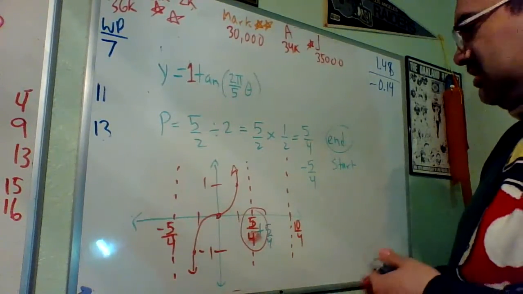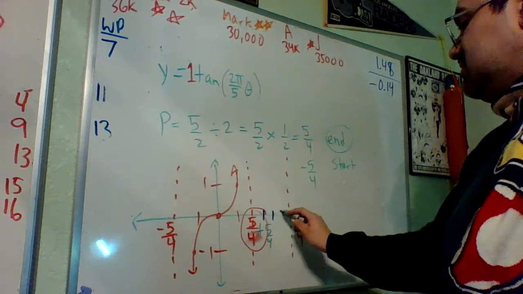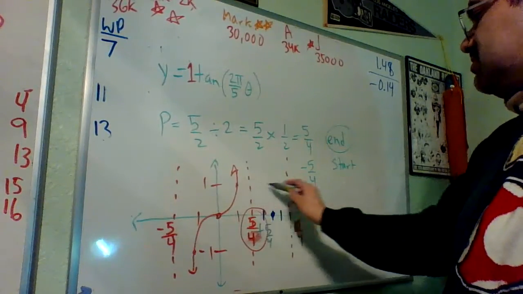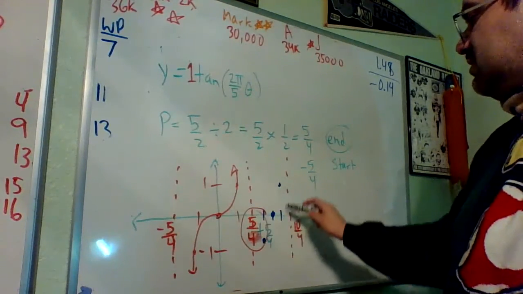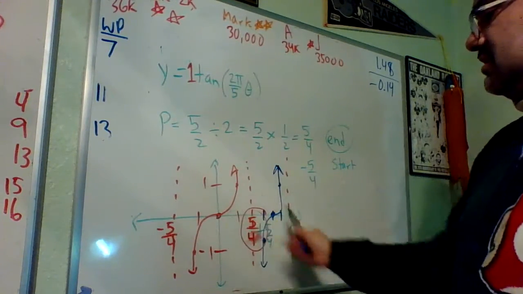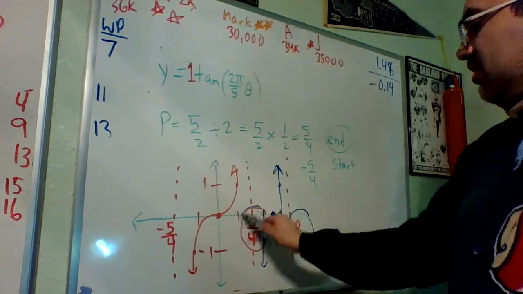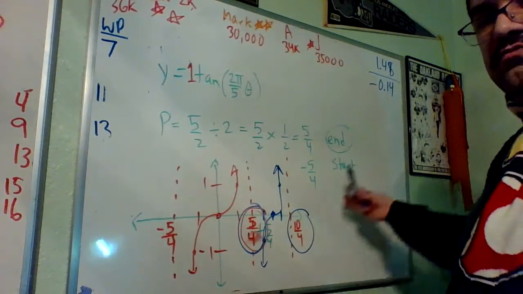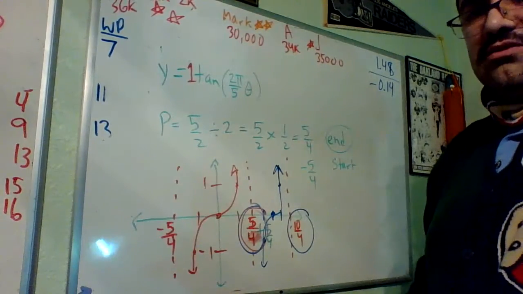At this location, you would get another little slithering snake. You need to break up your work into different pieces. This is our 0 point. Nothing's been moved over. The amplitude, let's line it up right there. The snakes are the same size. Right here goes down right here. Let's see if I can do it. Yeah, I managed to do it. Two snakes in between the same fences. And then these would be our asymptotes that we were given. That one's still valid, and you can add another 5 over 4 and get another one, or you can subtract 5 over 4 to go that direction and get negative 10 over 4.